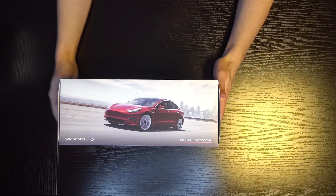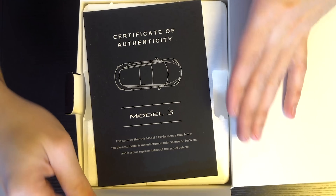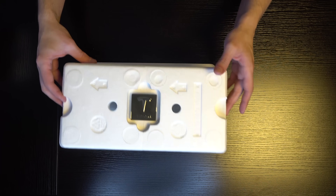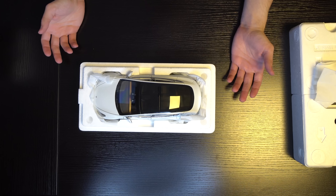Now the moment I'm pretty sure everyone's been waiting for — including myself — it's time for the Tesla Model 3. I was actually hoping they would come out with this earlier, so good timing Tesla. I really wanted one of these to round out my vehicle lineup. Certificate of authenticity for the Model 3 — same deal as Model S and X — and same little Tesla emblem holding those two pieces together. We've got more tissues, and Model 3, here we go.